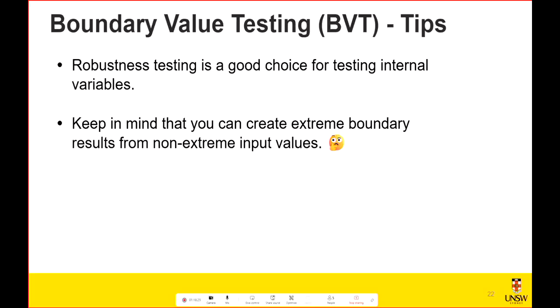So we can create a boundary value where an internal variable a minus b is 0 without using extreme boundary values for both a and b, right? So we can create extreme boundary values from non-extreme input values because it's a black box. We don't know how it is processed inside the program.